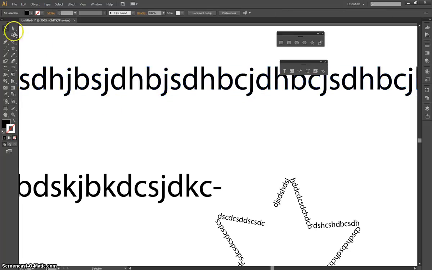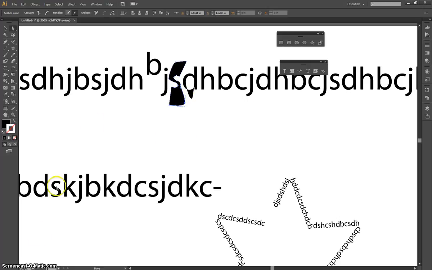But what you can do at this point is move individual letters or individual anchor points. So if I wanted to, I could grab an individual anchor point, select it one time, isolating it, and then just like I showed you before with the shape, you can click and drag on them and move them around. I can grab this handle here and make that curve much more pronounced, move this point, move this. I mean, you get the picture. So you can get some really crazy looking results by doing something like that as well.